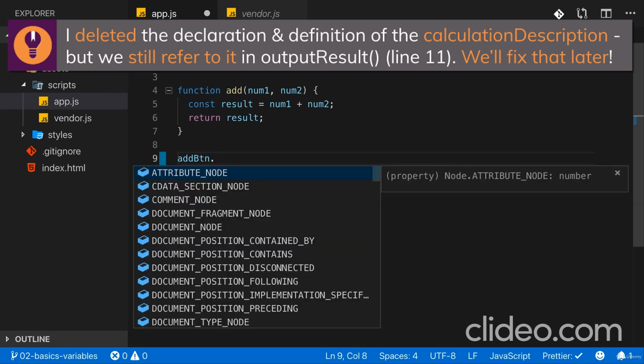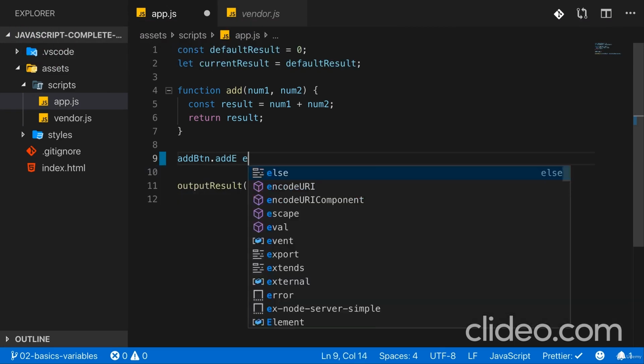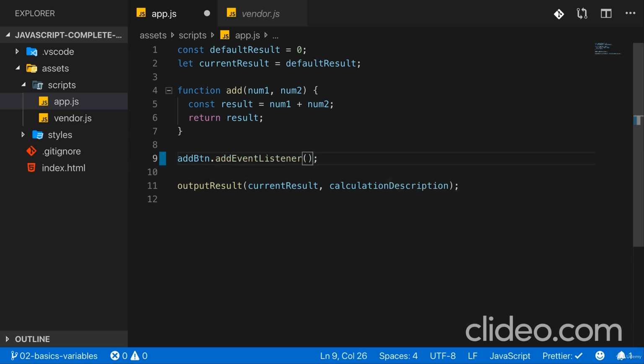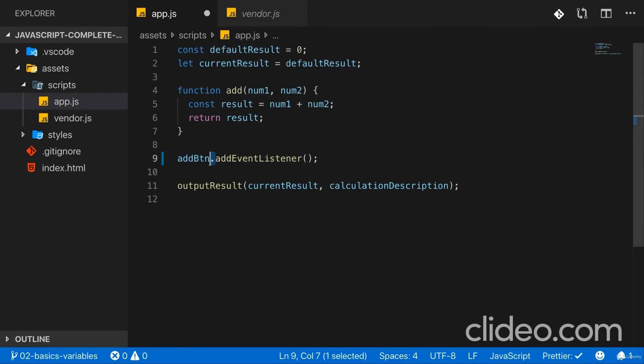We have never seen that before here. Let's ignore it for now. And then type add event listener, written like this. This is actually a function built into the browser, you could say, which is tied to this button, which is why we have this dot in between. And we'll dive a bit deeper into what this dot means in just a while. So for now, let's just write this.